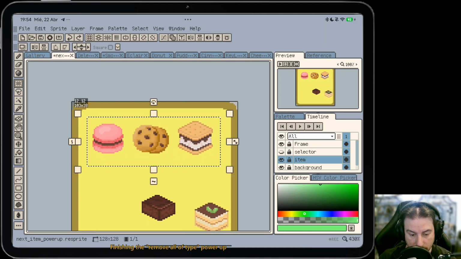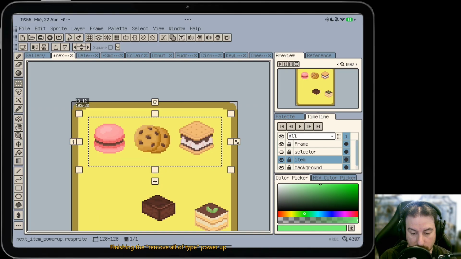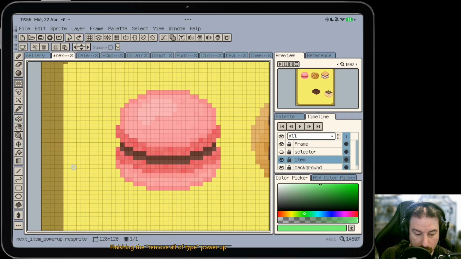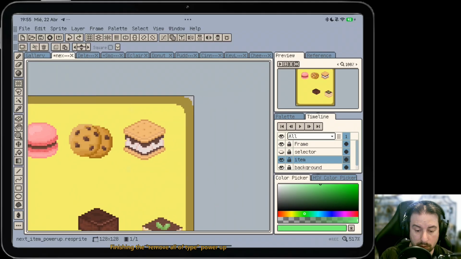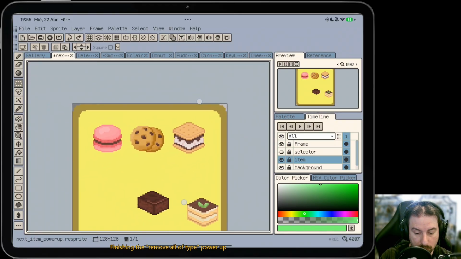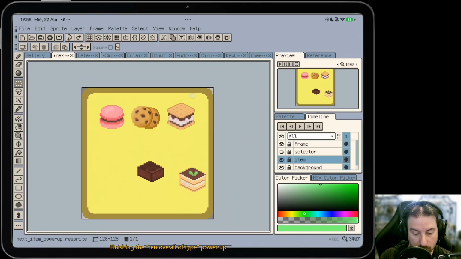Let's move them back there. 1, 2, 3, 4, 5, 6, 7, 8, 9, 10, 11, 12, 13. Okay, so there is now by 1. So we have those 3.